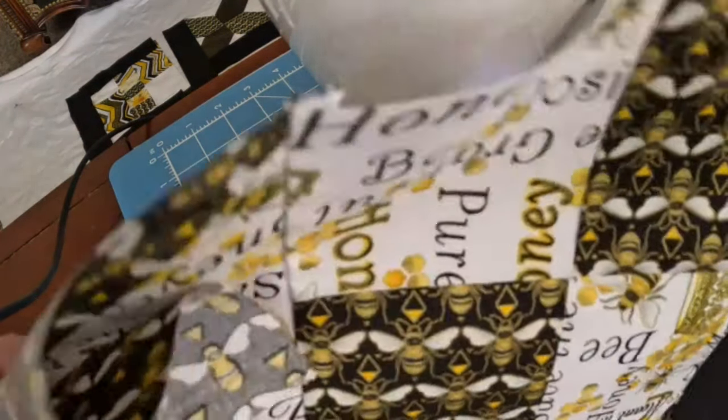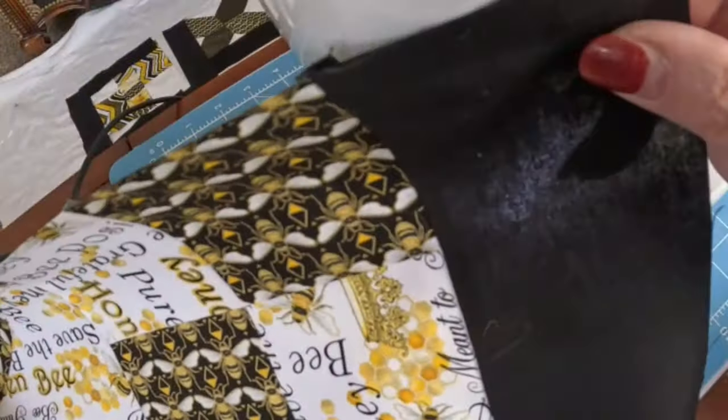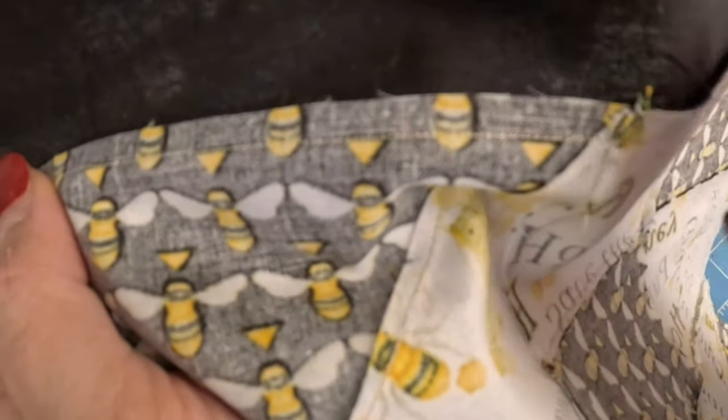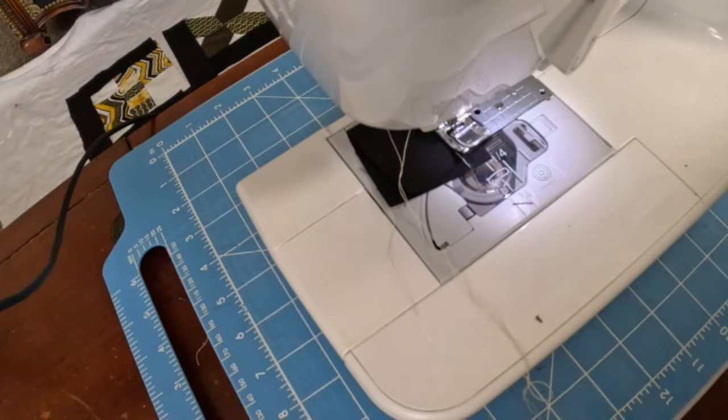Okay, you know me, how I like to iron everything. I'm going to iron this short seam before I sew the long seam on. And I ironed it towards the sashing. And the reason for that is we have all these seams that have extra bulk on our block, and it's a lot harder to iron it that direction.